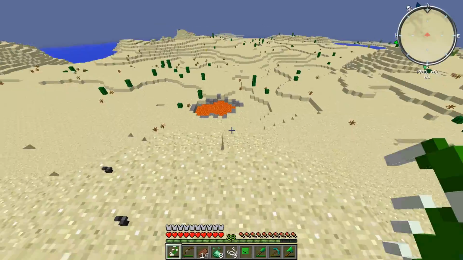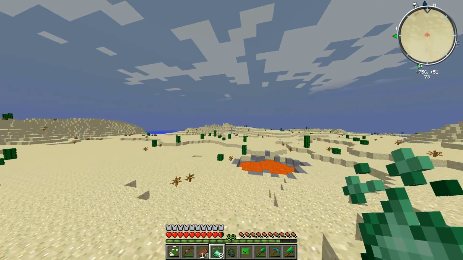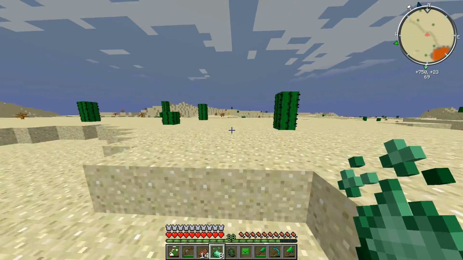And I'm just going to pick up that rock real quick, because I could get our poisonous rock if we need to chuck it at something. I actually see a lucky block over there. Of course, I still can't zoom, because Optifine does not like Orespawn, and probably never will.